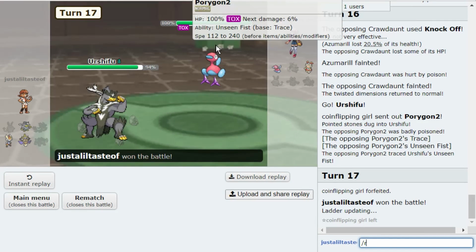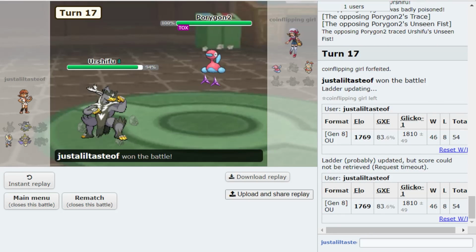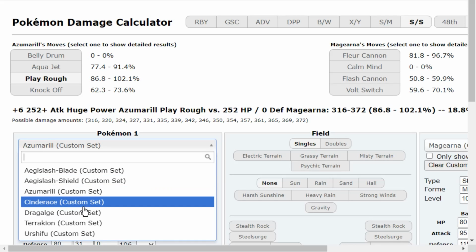Alright, cool. So what is our rank now? 1767. I think it's a 1769. I think it's a little bit more than that, I would say. But I mean, things are looking okay. We're using the priority to our advantage. I now know how much I do with Cinderace to Marowak. It was not as much as I would have liked.